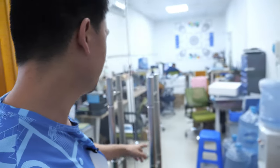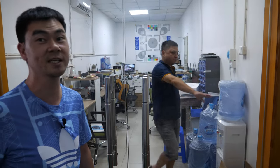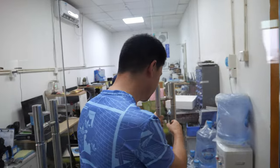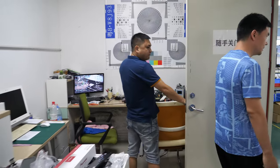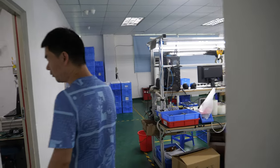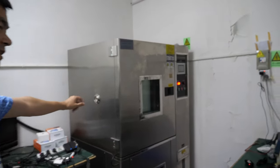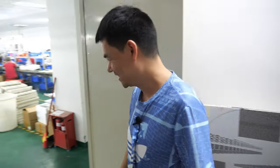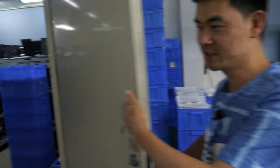Nice. What do we see here? It's the engineer room for this. Let's have a quick look. The engineers have been following the production line. Okay. Let's come. All right. And here are three product lines. And first, we show the test facilities. This is like the high temperature testing device. For making the pizza? Yeah. A lot of pizza. Okay. Then here, we will check the aging test room for the older products.